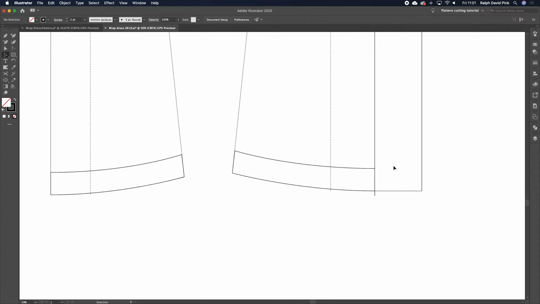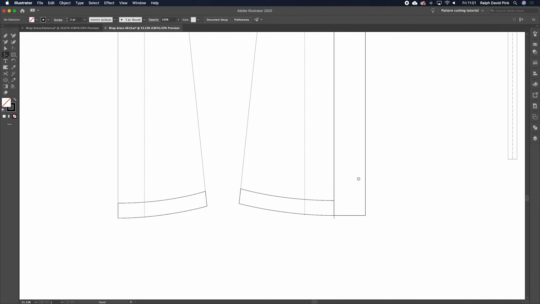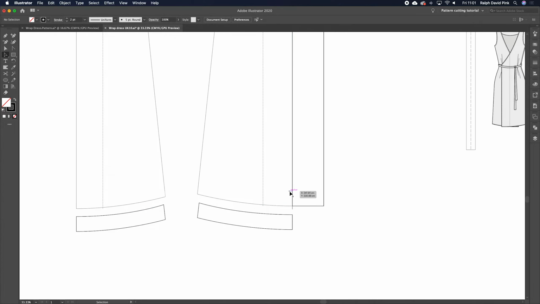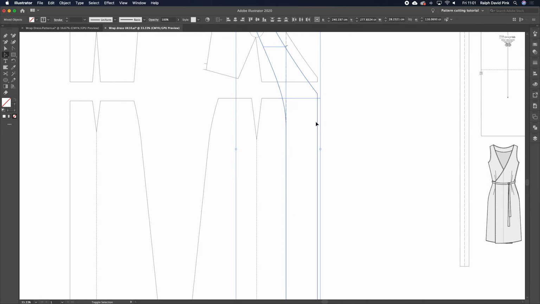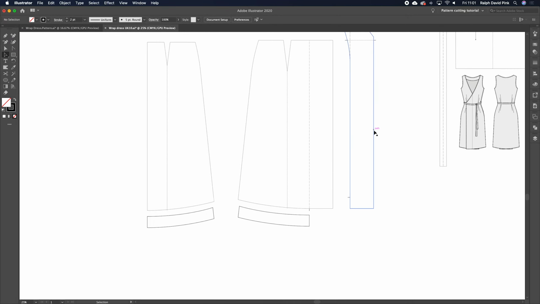Fabulous. And you know what? I can even add a little notch there just to indicate on that front facing where the, let's say, skirt facing or the hem facing is located. So next we can just move this off. Big selection tool, click and drag, hold down the Shift key to lock it to the vertical. There we go. And now we can just simply click on this point, click on our facing, and then go Object and then Group. So now when I move it away, you can see that we have the notch on there for the hem facing.